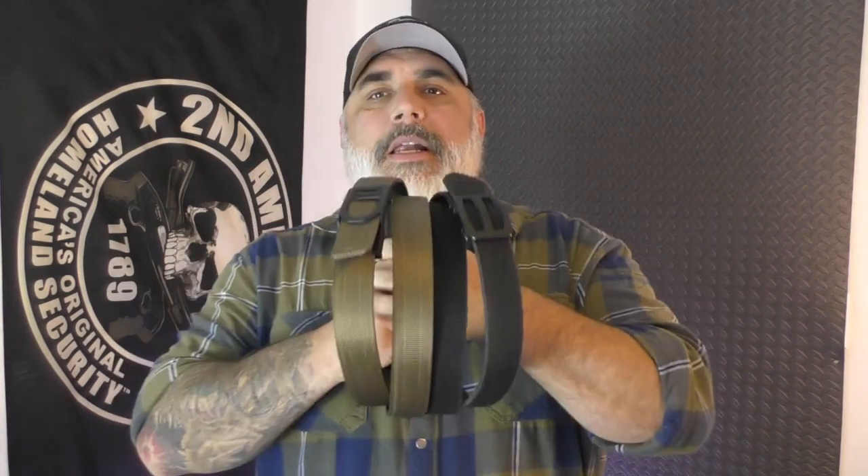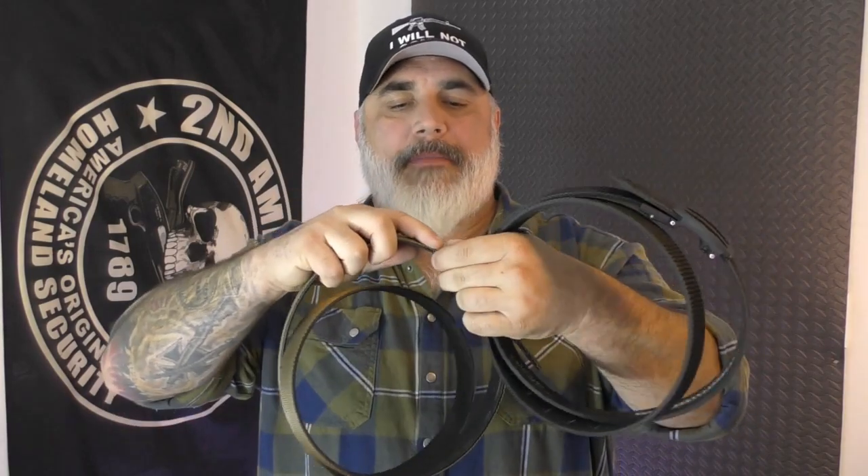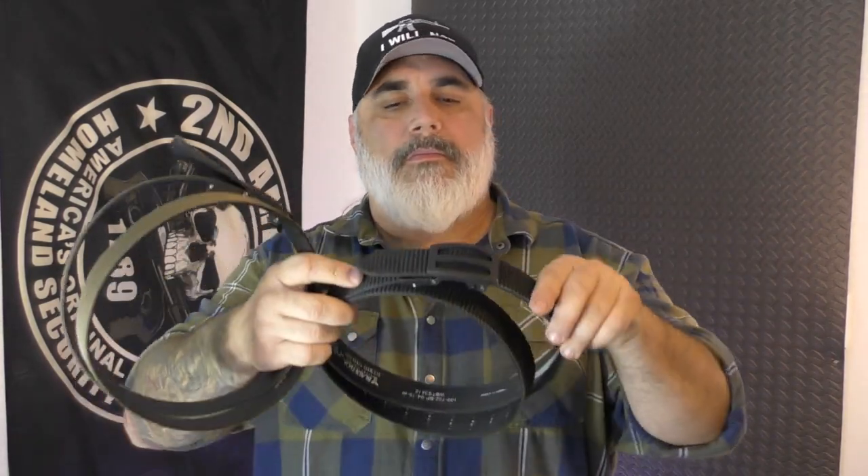Now let's get to the comparisons. Here's a quick overview. They both have metal buckles. They both have some sort of a baked-on coat or powder coat on the buckles. They are both nylon outside. They are both the ratcheting type belt. They both go from extremely small to extremely large — you almost can't find a person that doesn't fit either one. They are both considered gun belts, and they both have some sort of a polymer insert in them to make them stiffer.